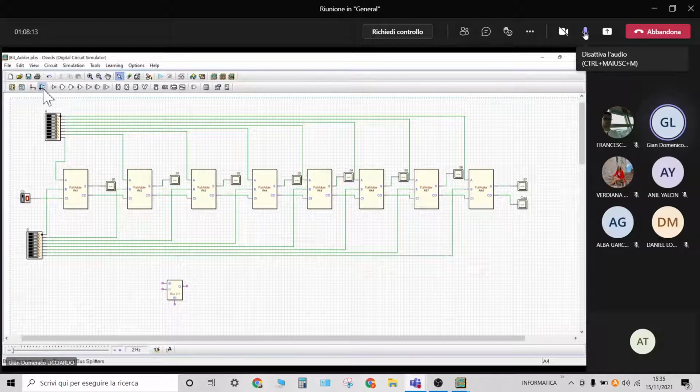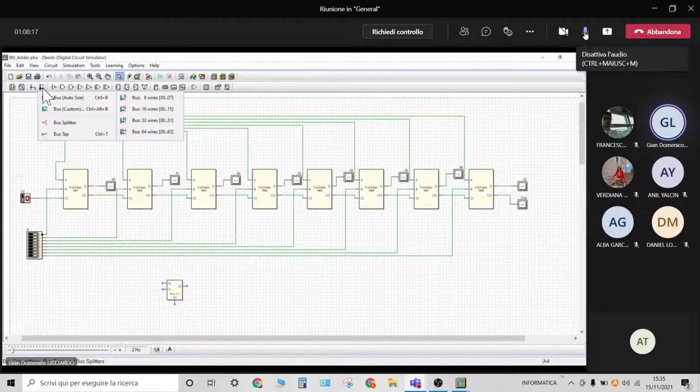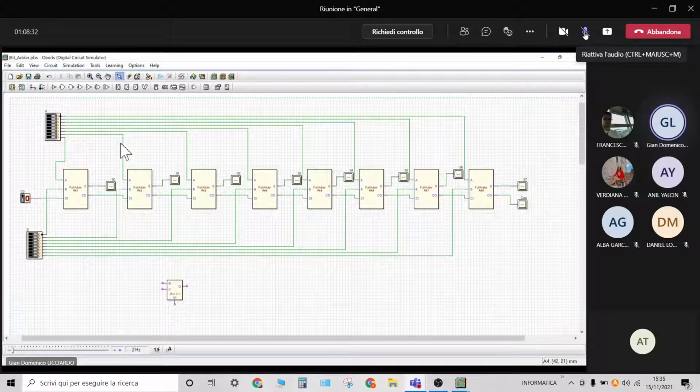Yes, you have to use the bus, and you have to use a bus splitter. Here, this component. However, it is not so convenient. It is much easier to use separate wires.